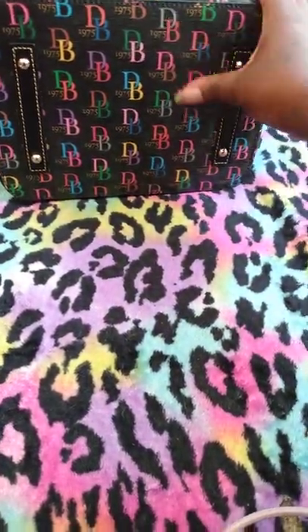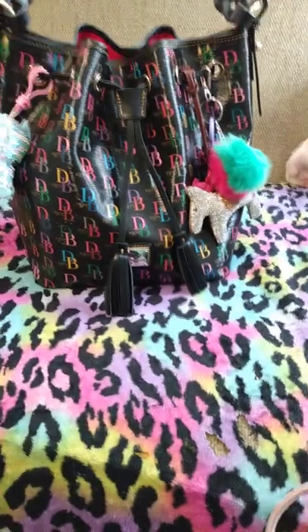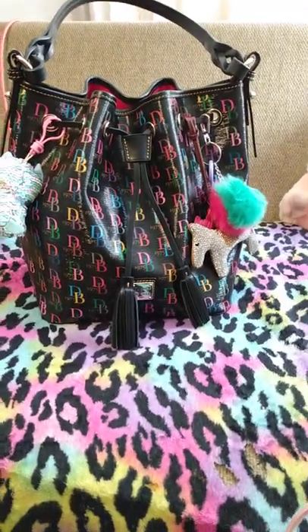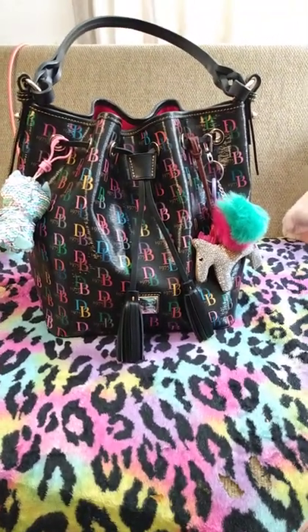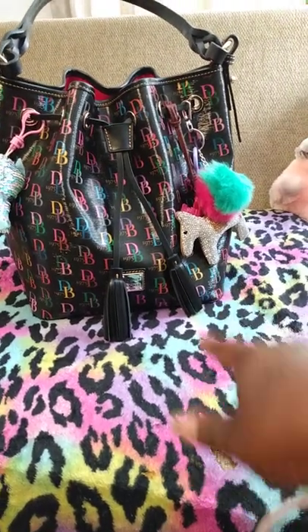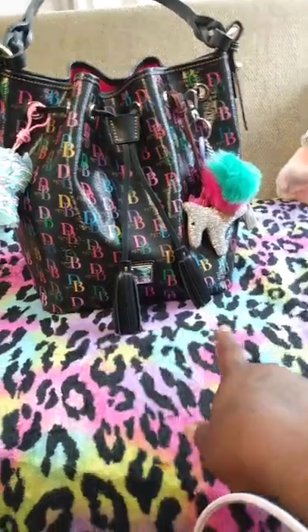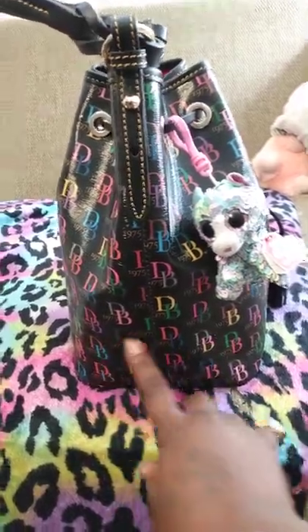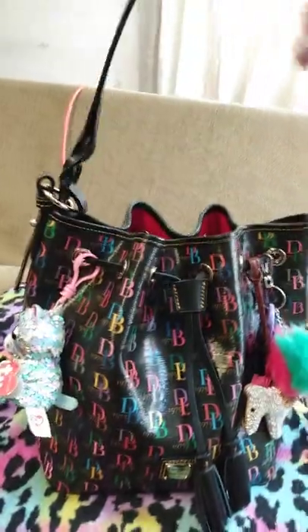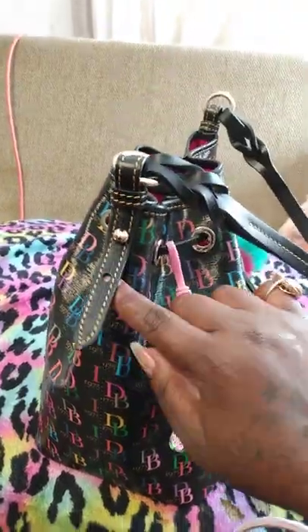I do use it on occasion. It has four feet on the bottom with the leather trim. Right now it's on sale for a hundred and four dollars and thirty cents on the I Love Dooney website, but you have to use the code 'Labor Day.' After tax and shipping it'll be about a hundred and eighteen to a hundred and nineteen dollars. It's 11 inches high, ten and a quarter inches long, and 7.25 inches in width. It has a ten and a quarter inch strap drop, and the straps are adjustable on the side — I've never adjusted mine, but they are adjustable.